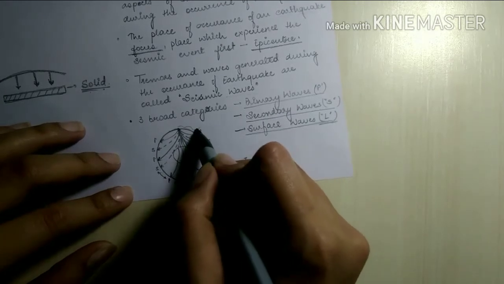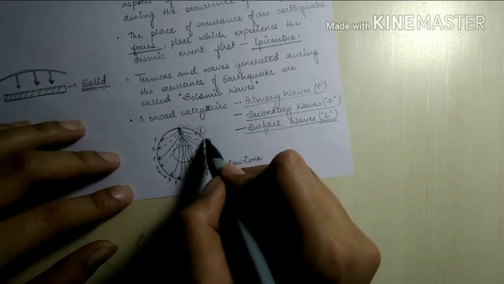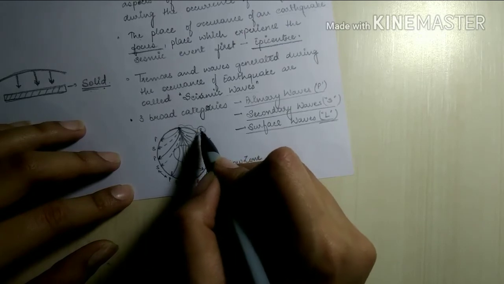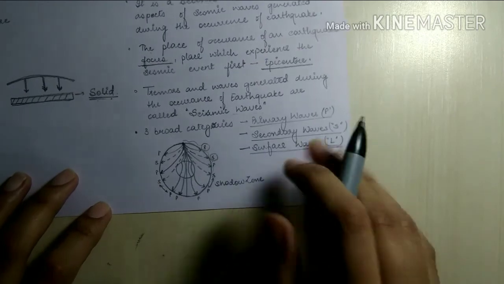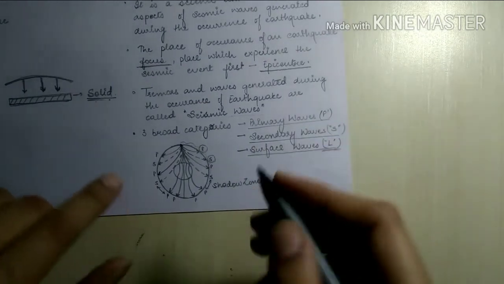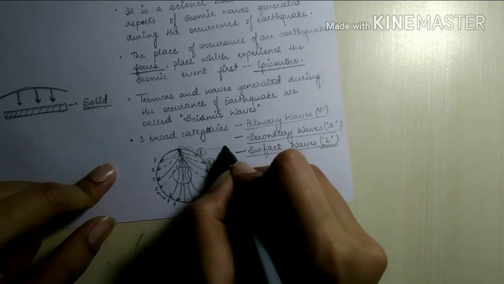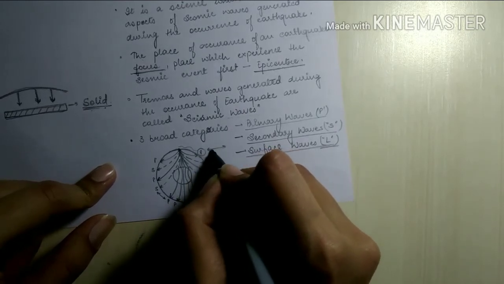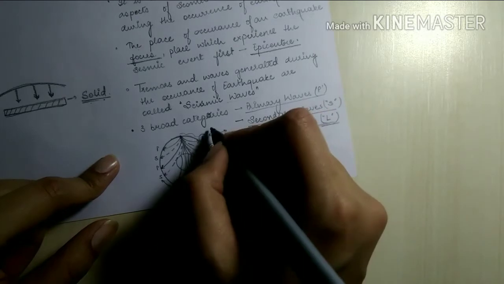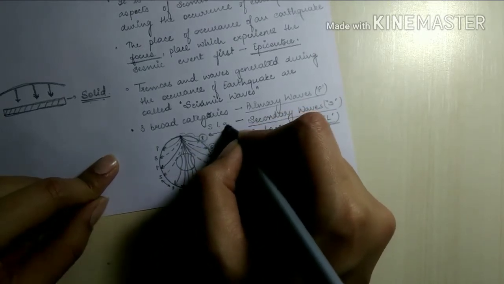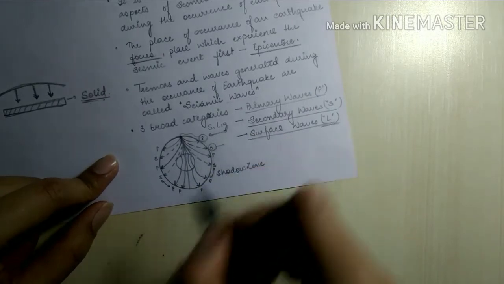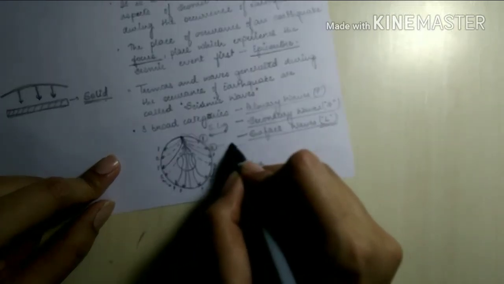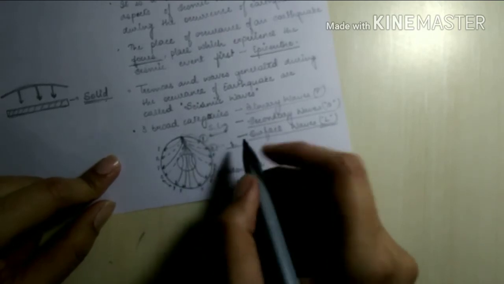So P wave is like a sound wave, and S wave is like water ripples. A sound wave can move to and fro, and it can pass through any state, that is solid, liquid, or gas. And S wave is like a water ripple, which propagates at right angles to the source, and it can't pass through liquid.